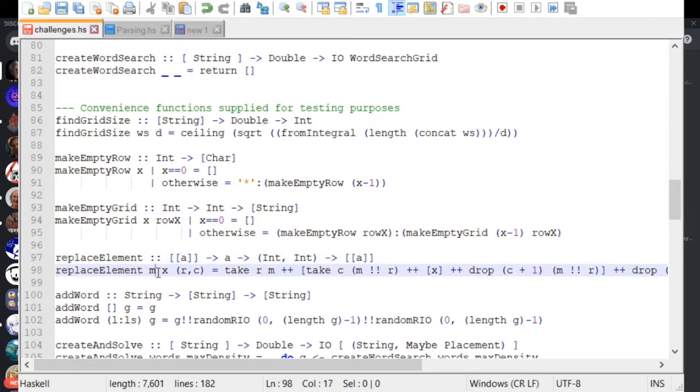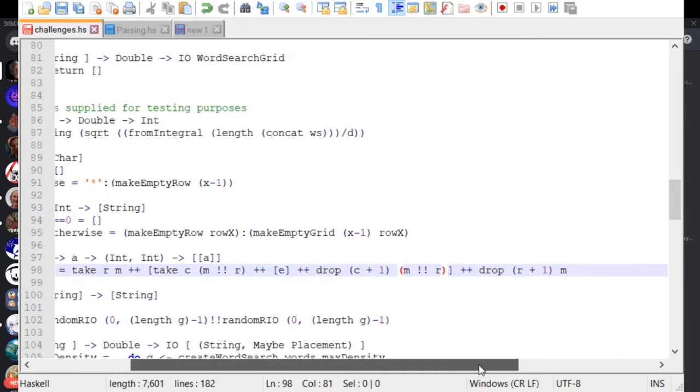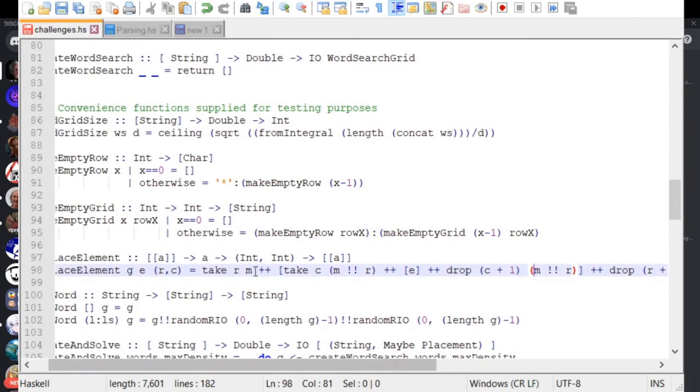So you take the list, which is going to be G for grid, the element, which I'm going to call E. Wait, yeah, okay. Maybe I should swap these out now, huh? X is going to become E. That's all that happens.